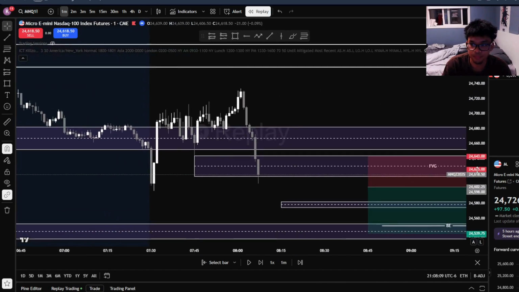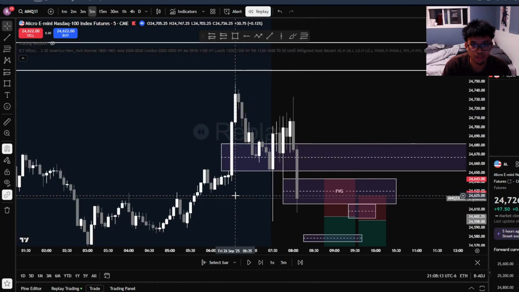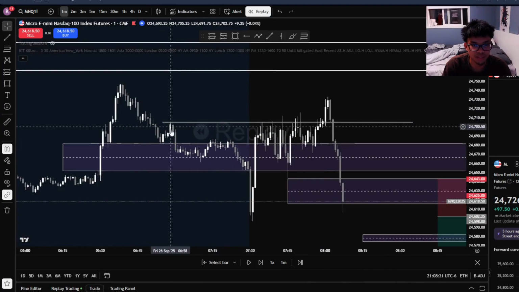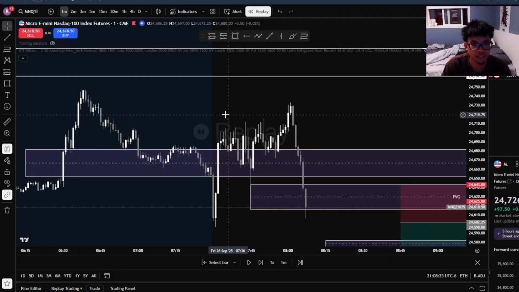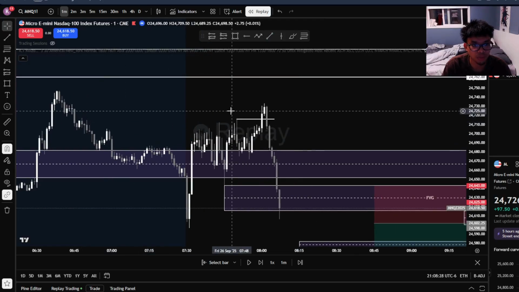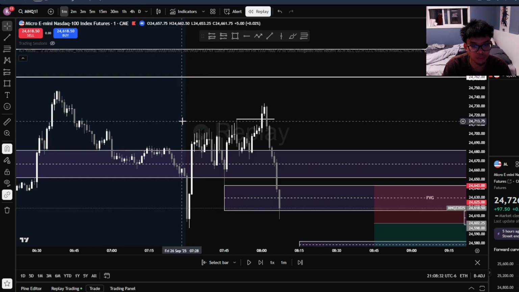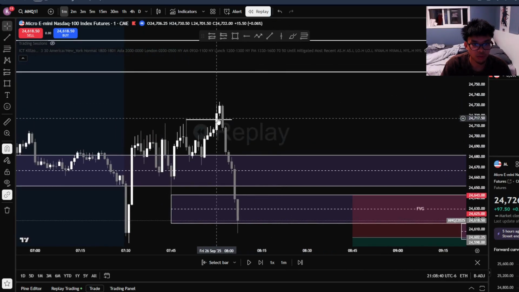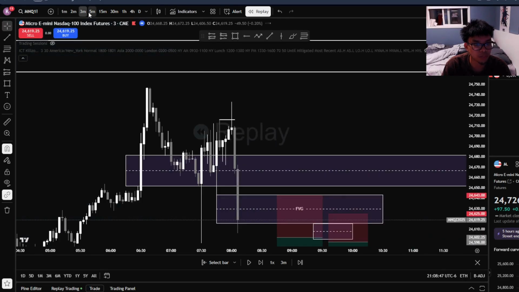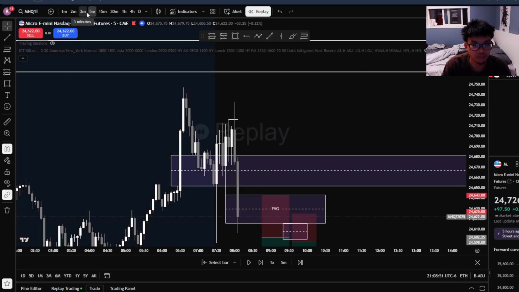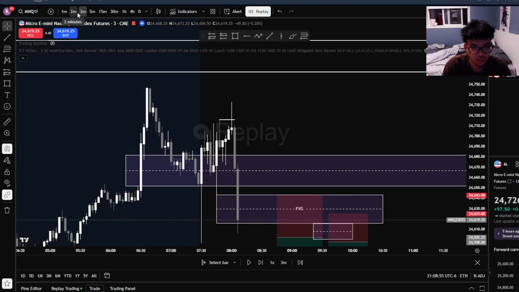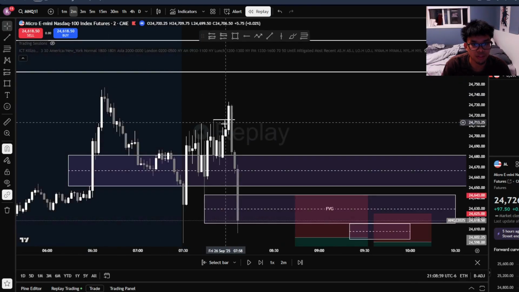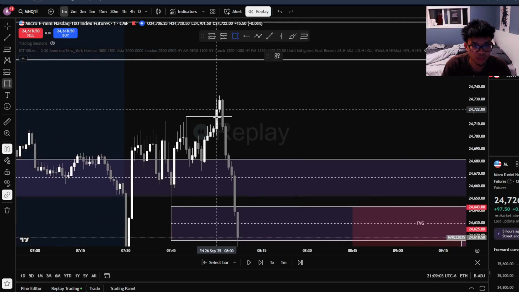And so boom. For here, what I could have done is, yeah, maybe I could have looked at this, the swing high. I mean, it's not really a swing high, that's why I didn't take it. So maybe it could have been here, right? We swept internal high, and then we displaced lower. And so when we displaced lower like this, a V-shaped displacement, this is what I meant where I didn't really see an entry. 5 minute, no fair value gap to inverse, nothing on the 3, nothing on the 2. There was one at the 1 minute, which was this.